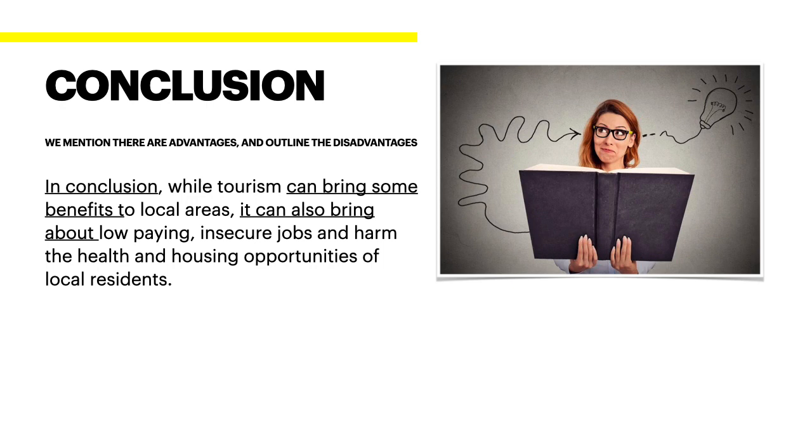In conclusion, while tourism can bring about some benefits to local areas, remember the introduction where we said what the advantages were and said that there were disadvantages. Here we turn that on its head. We just say, look, there are some benefits to tourism, but it can also bring about low-paying, insecure jobs and harm the health and housing opportunities of local residents. Notice how I've shown the disadvantages, but I'm just mentioning the advantages. There's no need to do both. It's a 250 word essay, and that's a perfect length.